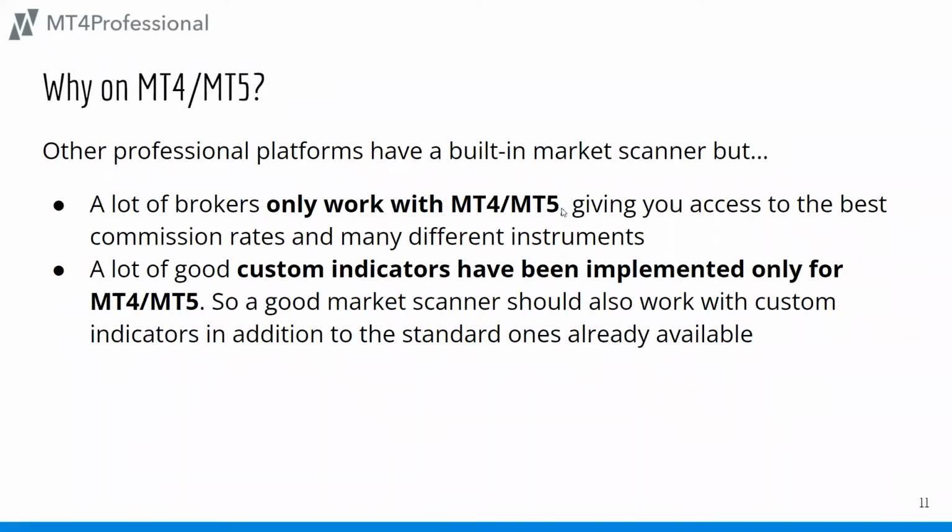So why do we consider MT4 or MT5? Well, there are other platforms out there that have built-in scanners, but a lot of brokers only work with MT4 and MT5, giving you access to some of the best commission rates out there. There are a lot of really good custom indicators that have been developed only on the MT4 or MT5 system, and it's very, very easy to set up EAs or automated trading algorithms that trade your conditions on the platform. So we have a lot of resources available to us on MT4 and MT5.